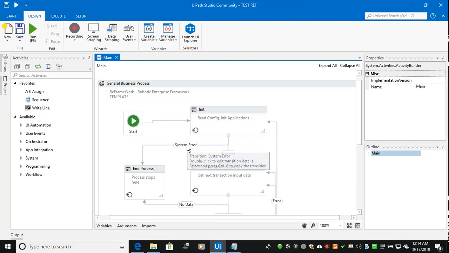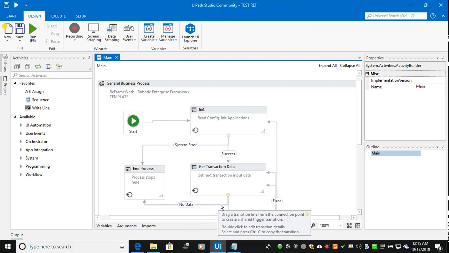If any system error comes, it goes to end process. Otherwise, on success, it gets transaction data. All the transaction data will be run. If any error occurred, it will go here. If no data is available, it will go to get the data. In that case, we can check and run.